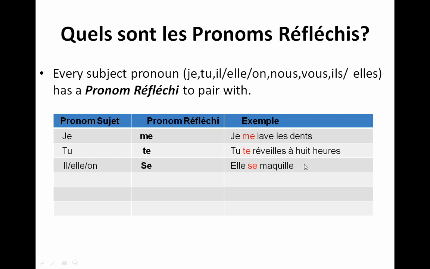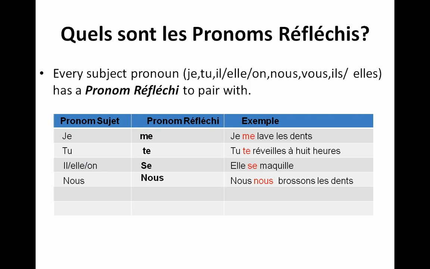To be politically correct, I took elle instead of using il, that is masculine. Otherwise, we always use masculine. It would be politically incorrect towards women, and that's not nice. So for once, I took elle se maquille, which means she does her makeup. Okay, so elle, subject, se, maquille.